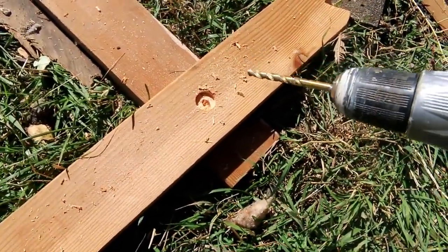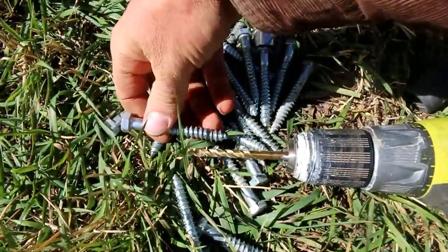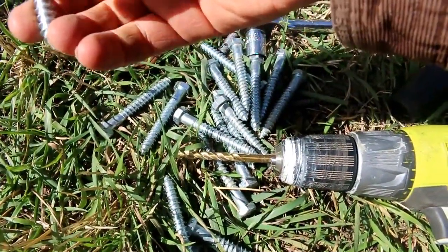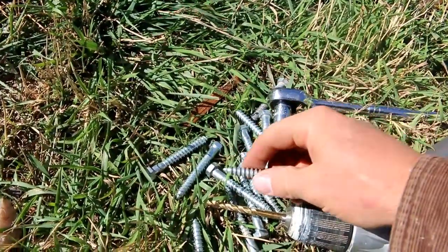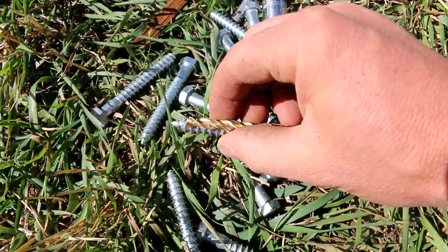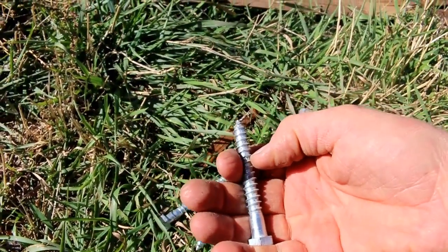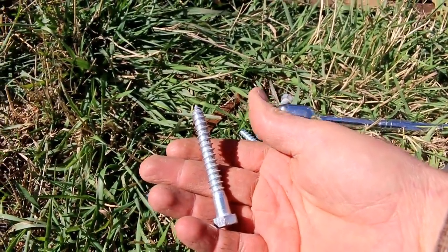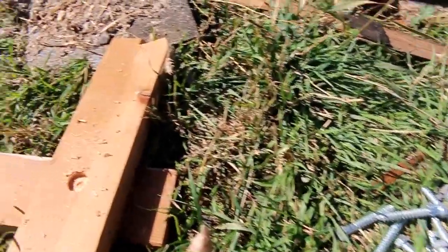That's all it takes. That sound is because this is a hammer drill. Now I've got my other drill bit, and the way I've sized this one — I don't want to strip it out, I want to have plenty of room for the lag bolt to grab on its threads. I've made sure to pick a drill bit that is very slightly smaller than the inner part of the shank — if you were to imagine this without any threads, you want the drill bit to be slightly smaller than that. I'll go all the way through.